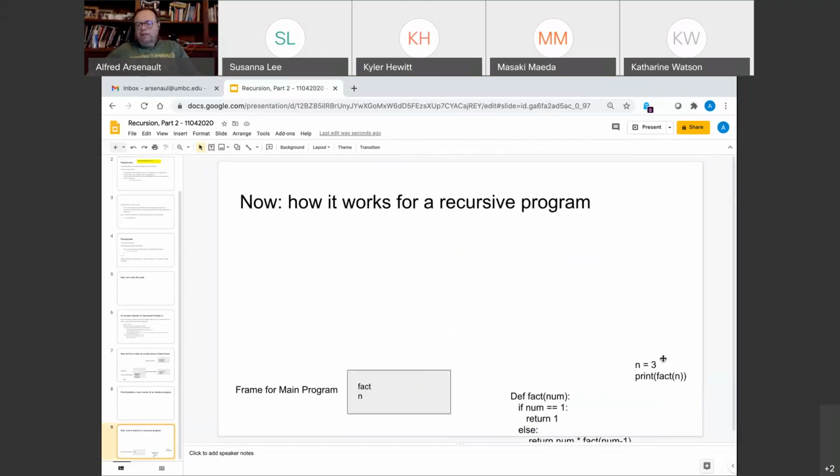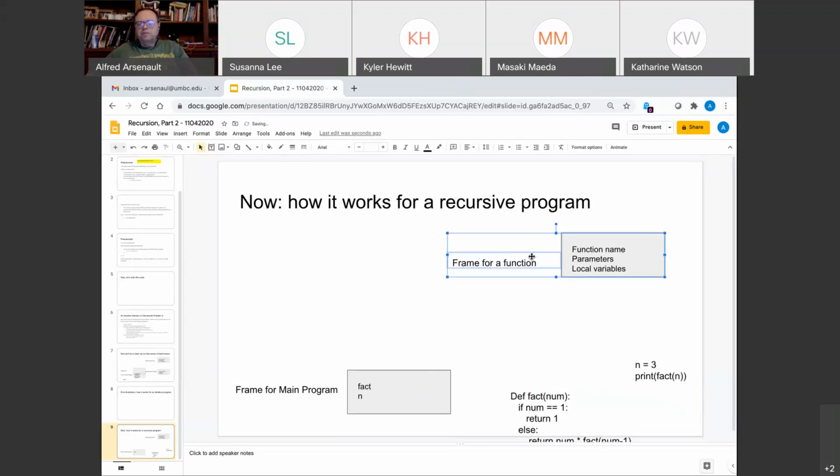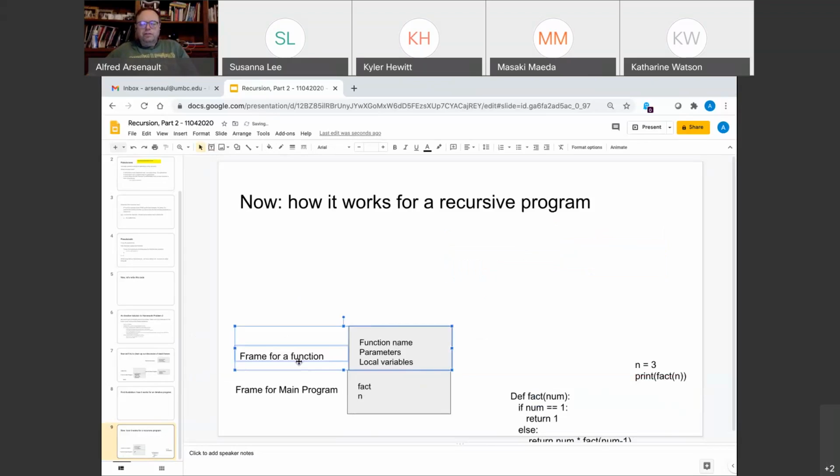When I call factorial of 3, what happens is Python says, oh, okay, this is factorial. This is my function. And to make it clear what I'm doing, this is factorial when n equals 3.